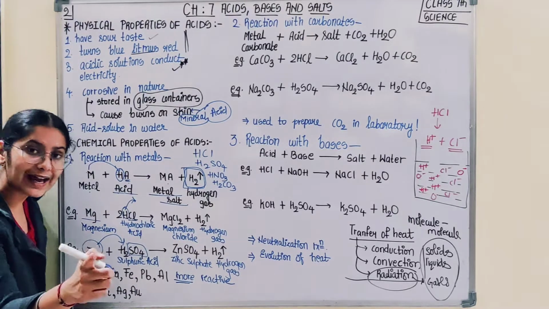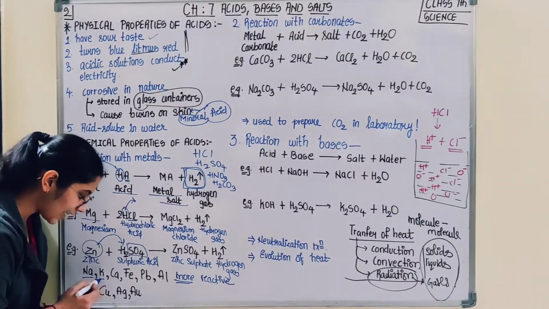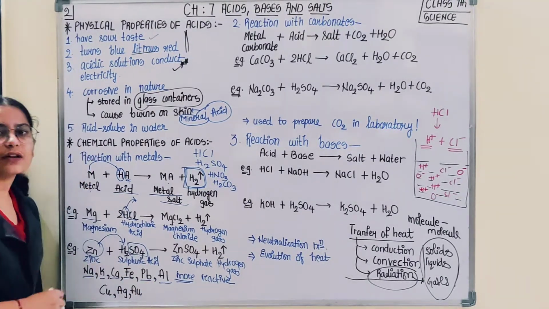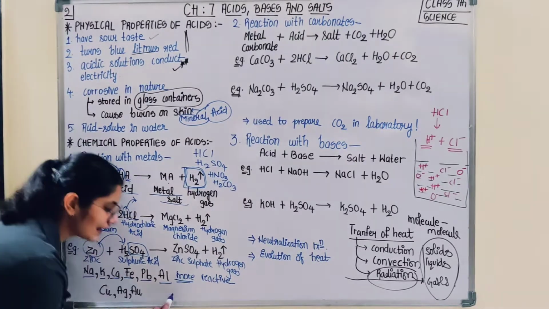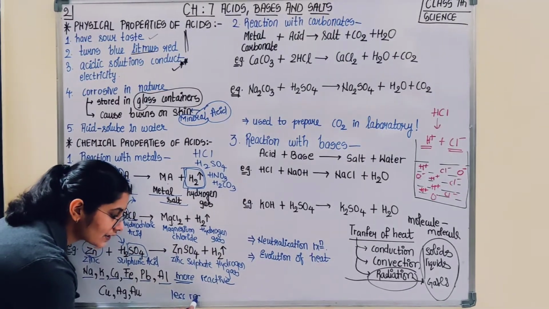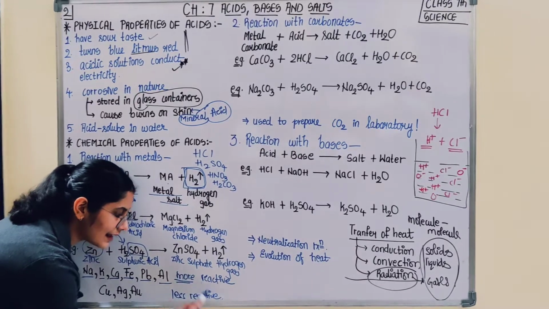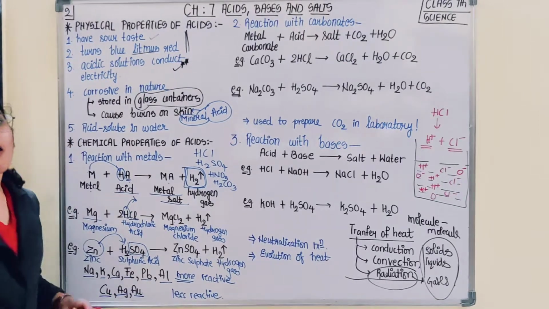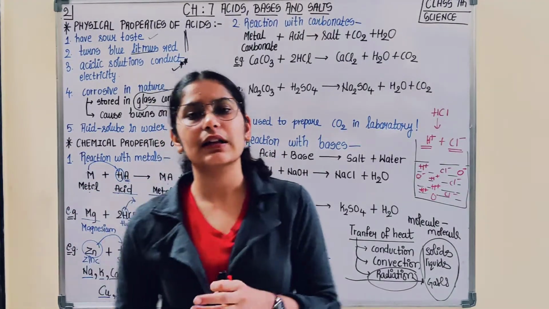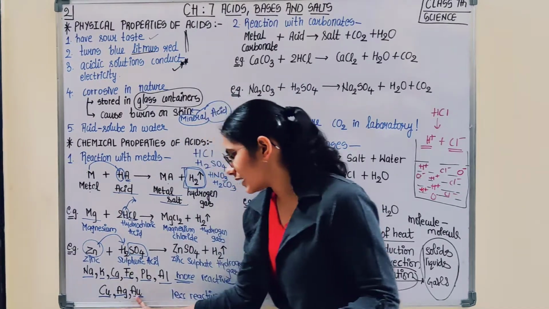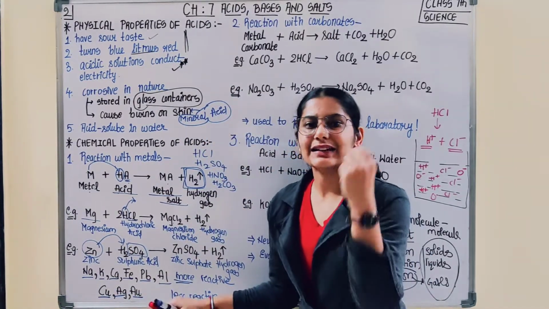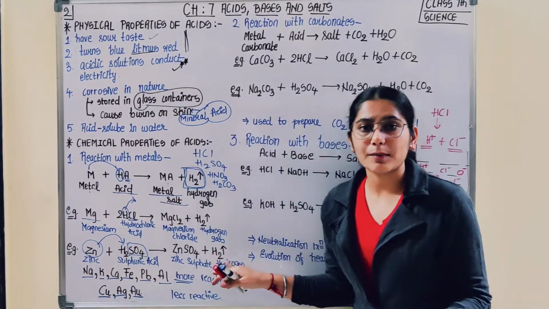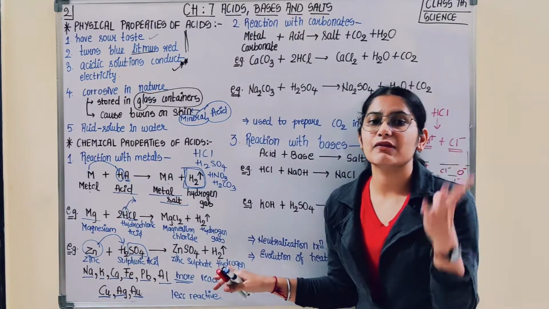The ones which are able to react with acids, those metals are sodium, potassium, calcium, iron, lead, aluminium. So try to recall these names of the metals. And there are some less reactive metals which are not able to react with acid and form salts. These are copper, silver, gold. If you remember these three only, that is more than enough. Apart from these three, if any metal is provided, you can say that that metal can react with acid to form salt, and along with formation of salt, hydrogen gas is evolved.